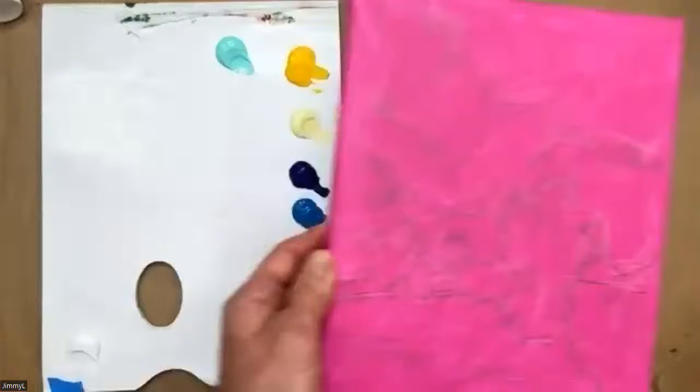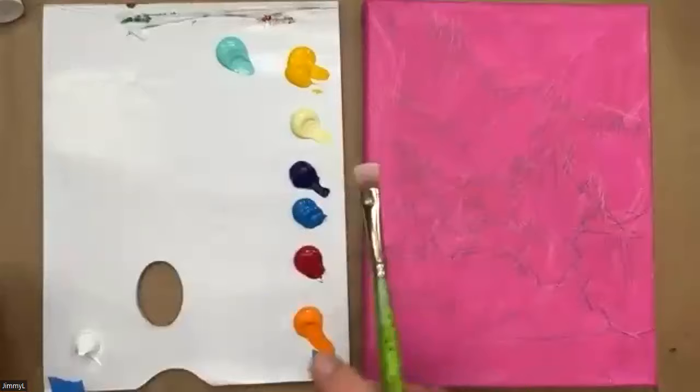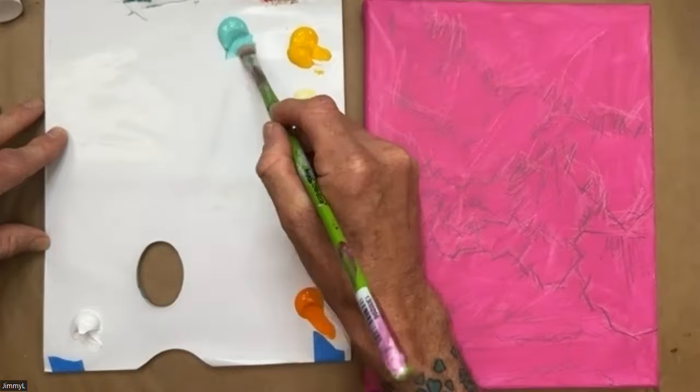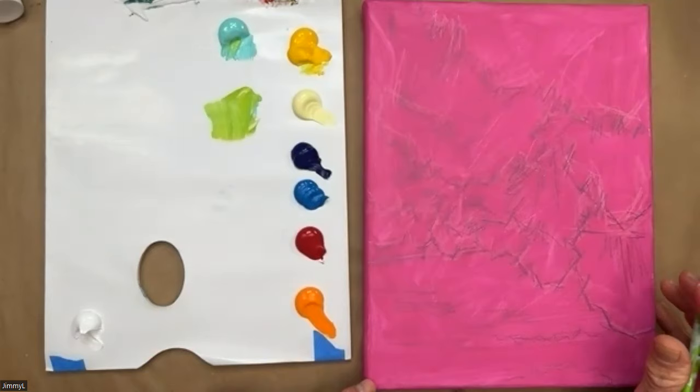So let's get a little paint on the brush so you can see the pencil drawing in sharper focus. I've got my apron on here, and it's good because I just stuck my finger in the white. You cannot paint and not get a bit messy. So I'm going to take just a little bit of that yellow medium azo. Now, I wouldn't normally do this if I was just working in my studio. I'm doing this here just so that I can help you see my drawing a little bit more and make sense of it.